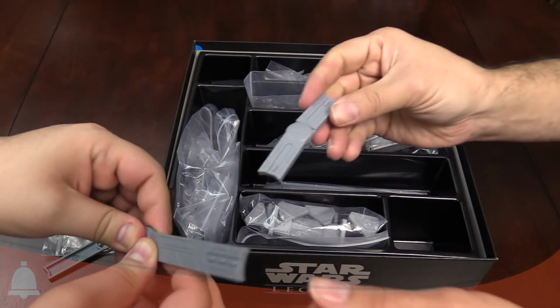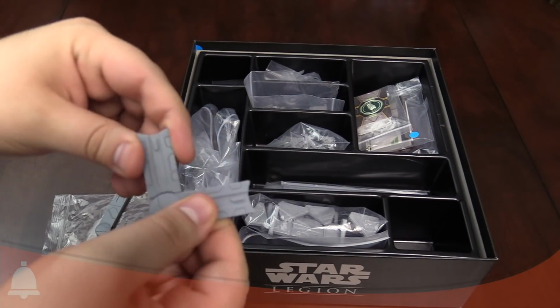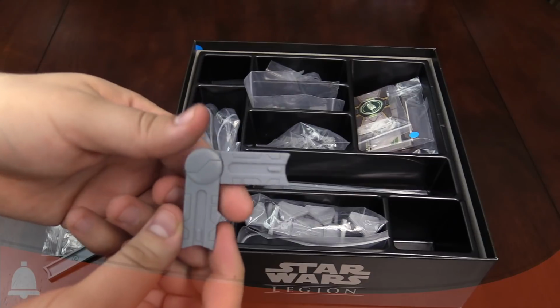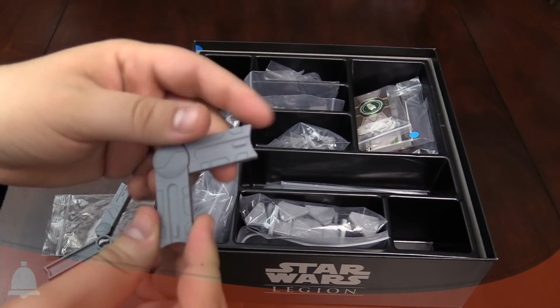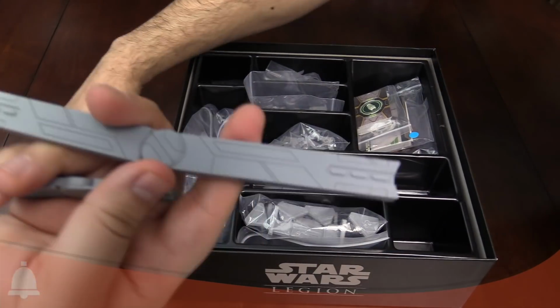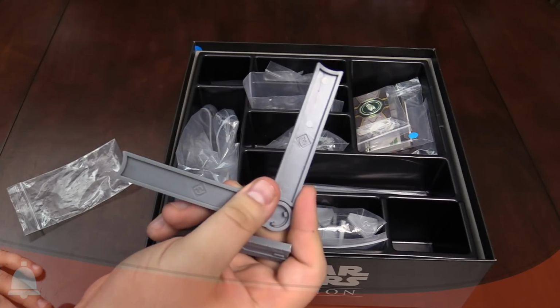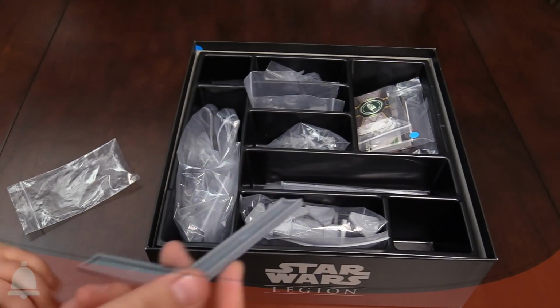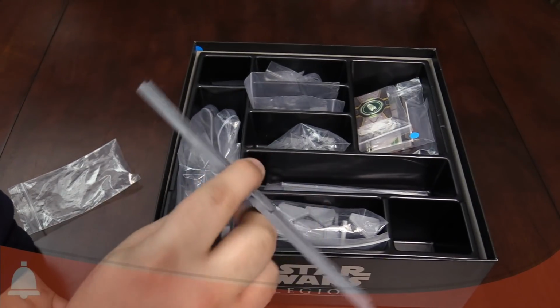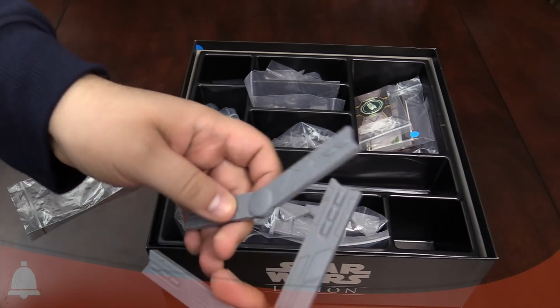So you've got 1 right there. You've got 1 for shooting ranges and other ranges, and you've got 1 for moving, which is this one, so you can do all your movement. This is what they do instead of tape measures. So it's more free-form movement than X-Wing or Rune Wars, which just have templates you have to move on. But it is still a constrained way of doing things.